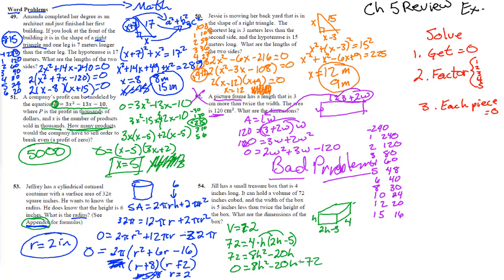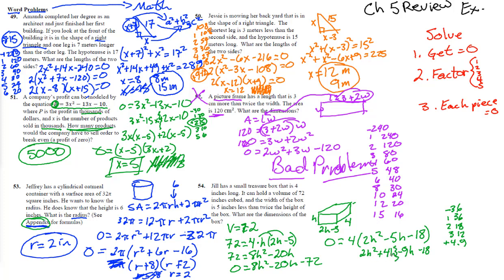And now factor. Can we pull out a greatest common factor out of here? Well, we can pull out a 4, that's for sure. 4 times 2h squared minus 5h minus, what's 72 divided by 4? I think that's an 18, equals 0. Okay, factor this guy, we'll have to do a times c. That's negative 36. So 1 and a 36, a 2 and an 18, a 3 and a 12, a 4 and a 9. Do any of these add up to a negative 5? Yep, negative 9 and positive 4. So this is 2h squared plus 4h minus 9h minus 18.